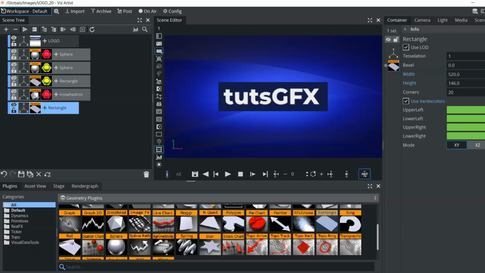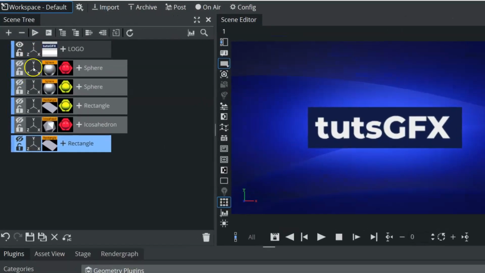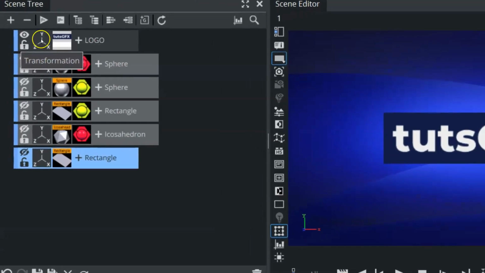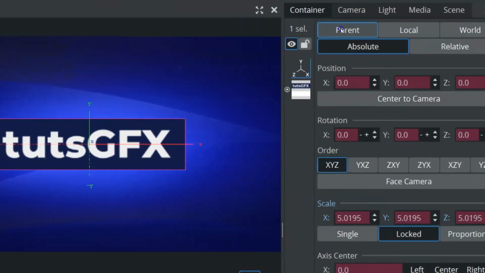Okay, we are going to talk about the transformation editor within Vizrt T5. Every container within a scene contains transformation properties. You can see with our containers within the scene that we have set up with this example, all of these little transformation axis icons represent the transformation editor. If you hover your mouse over this icon within your containers, it will tell you transformation. If you click on it, it goes into the transformation editor.